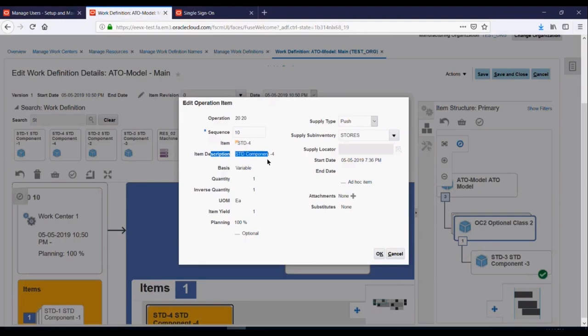Is there a Kanban integration between inventory and the work center? I don't think I've heard that, because Kanban is done at an org or subinventory level. So I don't think it's done between an org and a work center or an operation. No, it cannot be done there.